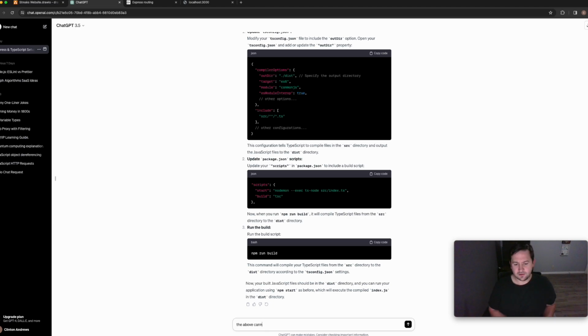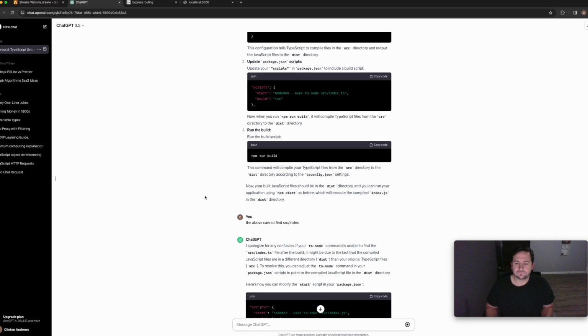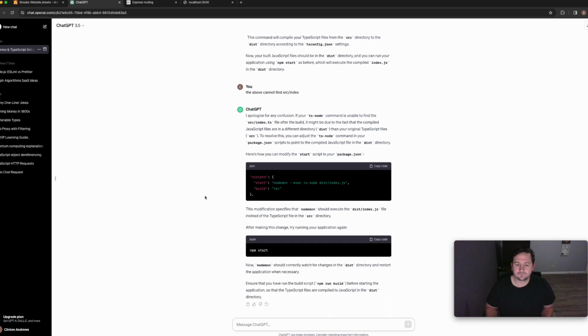The above cannot find source.index. Can you give me an example file that references the index in another directory in our supertest file?